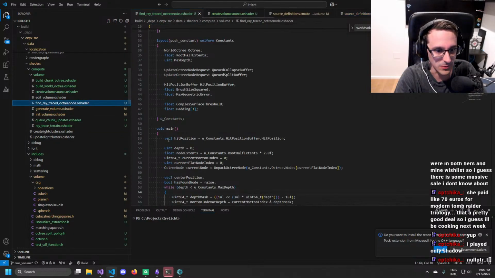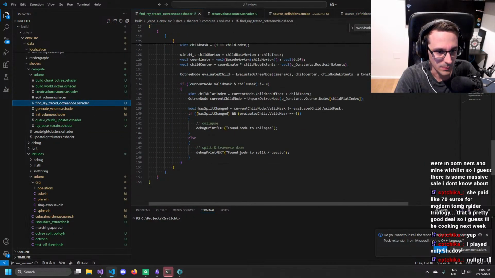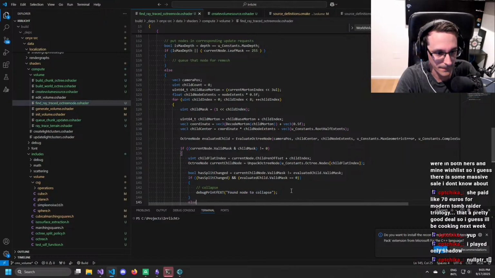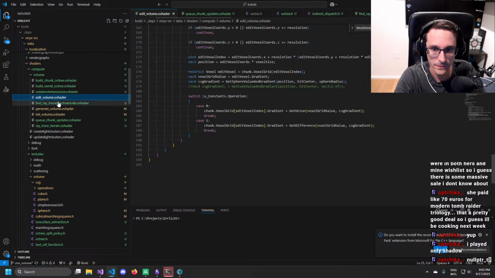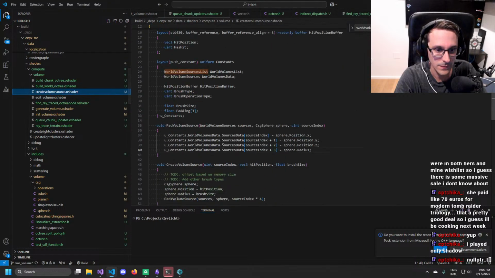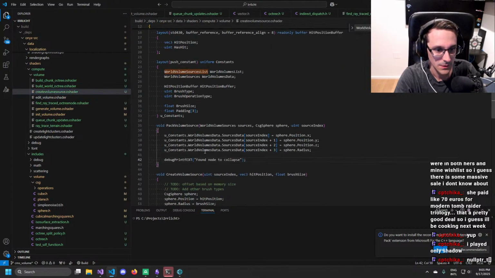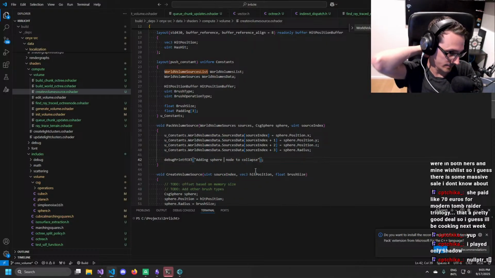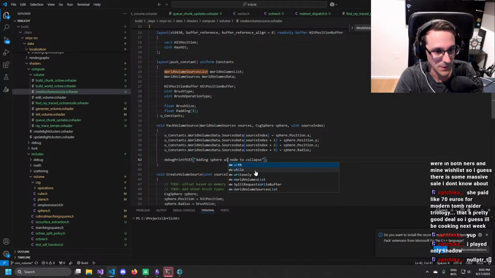Oh, we can as well do a beautiful debug print. Adding sphere with radius %f.